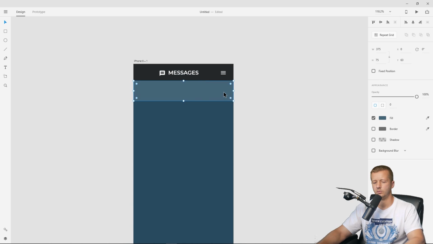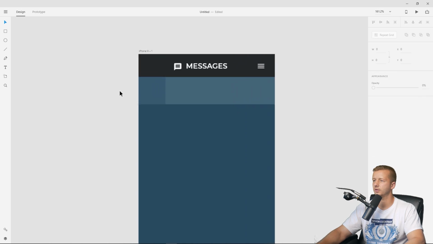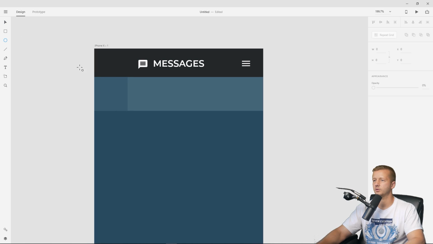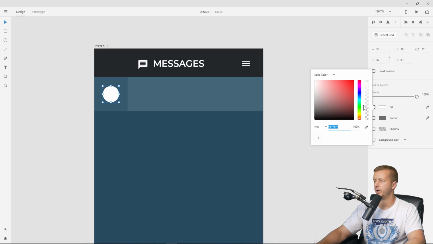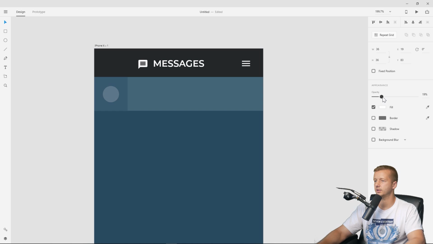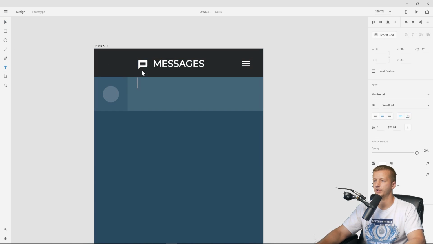And then we'll press Control D to duplicate that and move this over. This would be kind of like an avatar section for a user's avatar. And we'll make this one slightly darker, just barely. And then inside of this, we're going to have just a fictional little avatar holder sort of thing. We'll just bring down the opacity, something like that. All right, and then real quickly, I know we're getting a little bit of setup work here, but I really wanted to bring actual context to this instead of just showing the tools.